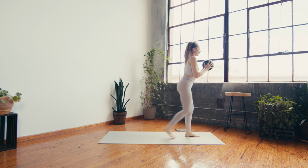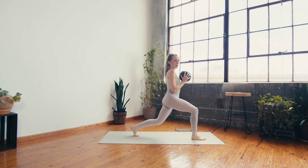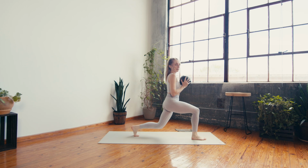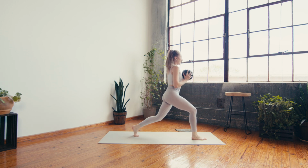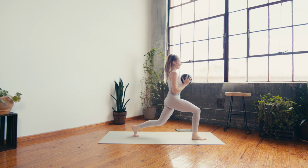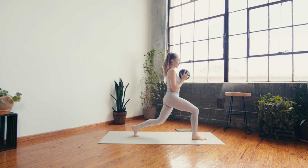Right foot stays forward. Right here, hold it here, a little dip, down. Stay low. Left knee is bent, right knee is deeply bent. Spine is straight. Dip, dip, dip. Whew. All right, here's 4, 3. Where we're going from here, we're going to pass the ball underneath the thighs.